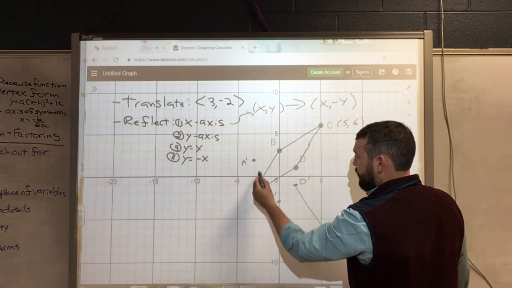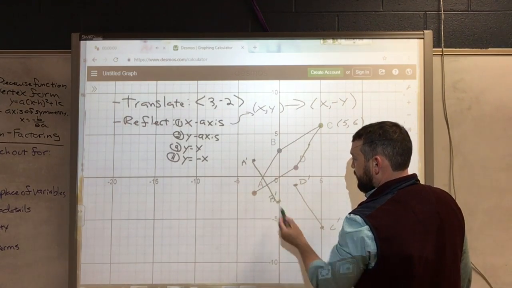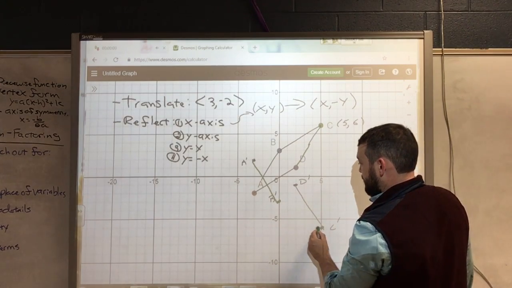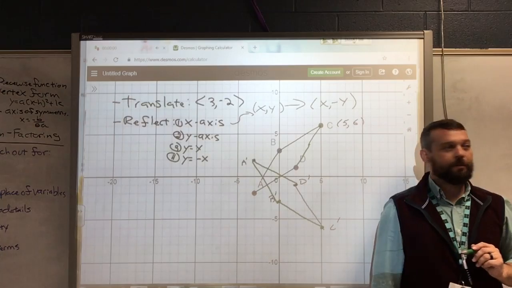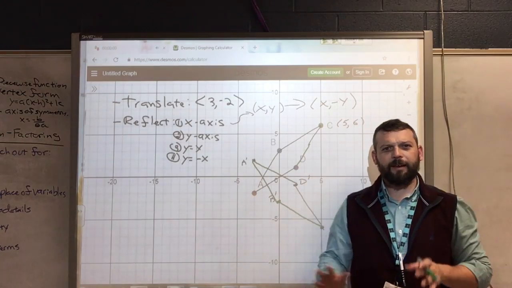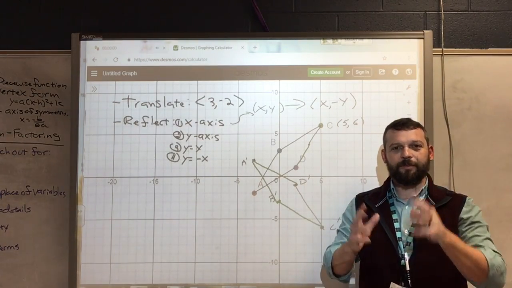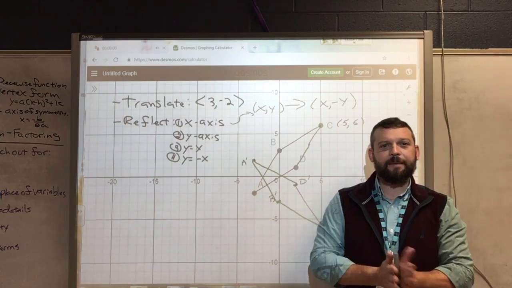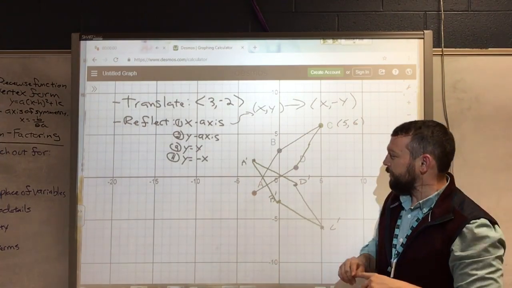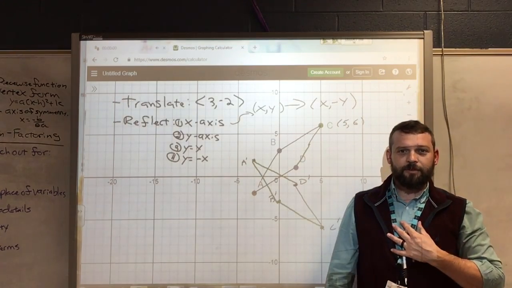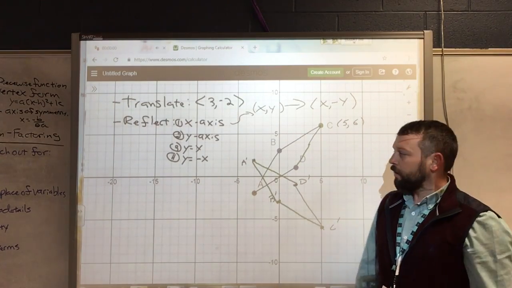So if we go from A prime to B prime, there we go. Sorry, got a little turned around there. That tends to happen. So you got to be real careful about that. I forgot, well, where's all my little lines going? So very common. See a math teacher do it, you know you can do it as well.